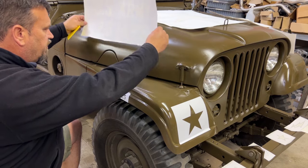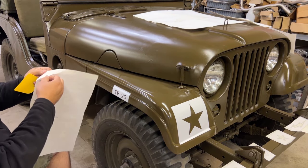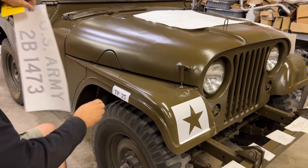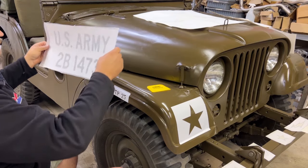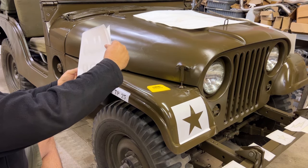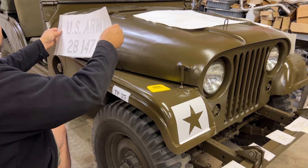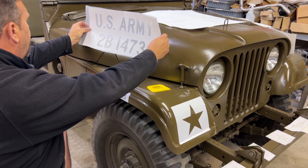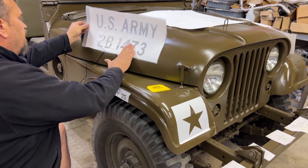Next, while we're on the side, we're going to work on this hood. One of the important things is this cutout. So you want to make sure you don't lay over that cutout. To help visualize, we're going to fold this, and that'll help us get an idea of where the middle is. In the space between the hook and the end is our middle. We're going to look at that, make sure that looks correct, make sure we're looking level, and then we're going to work our way up.